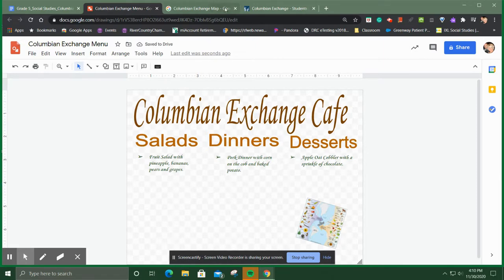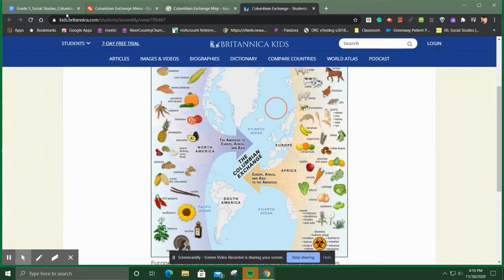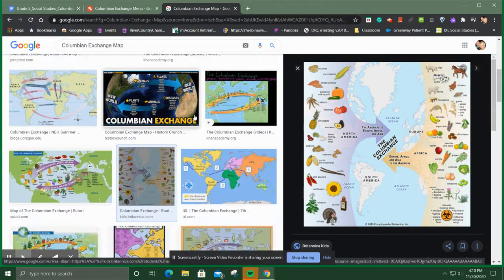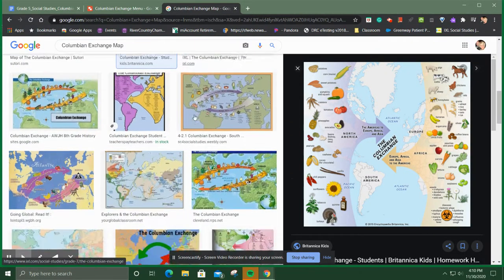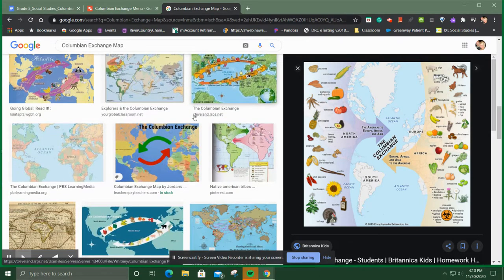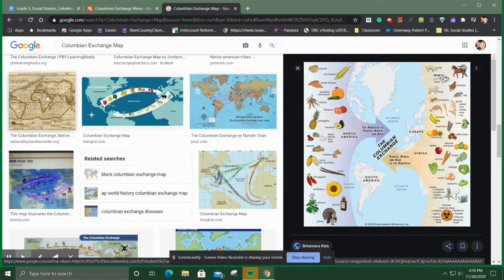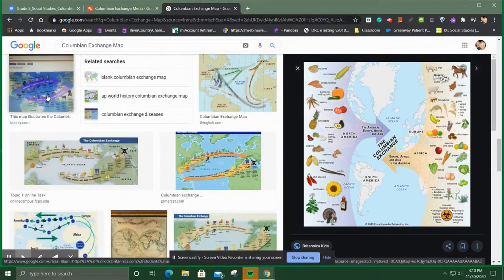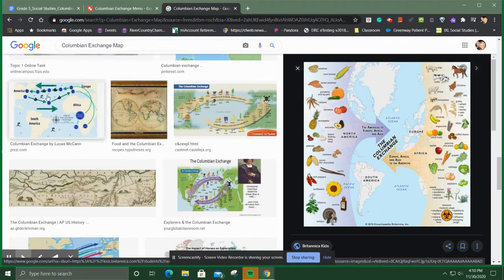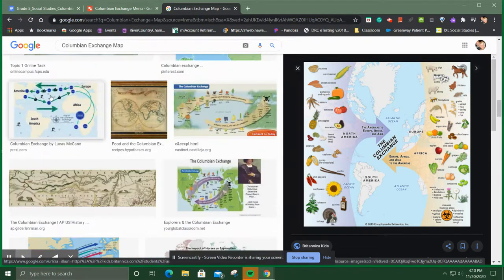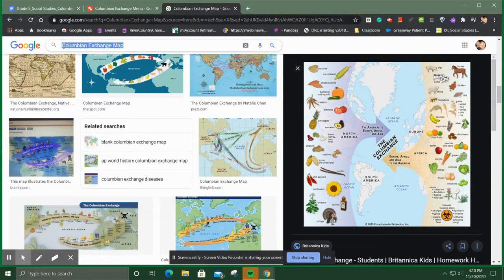And then let's look for one more picture to put in here. So we're going to go back up to Google Images and look for another Columbian Exchange. We could put an old world map in there. Or we could put a picture of Christopher Columbus.